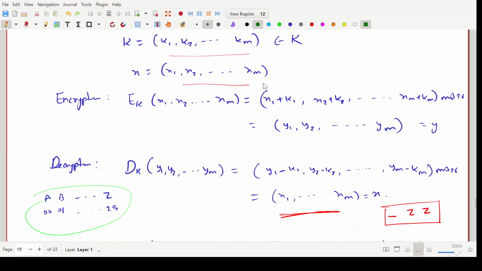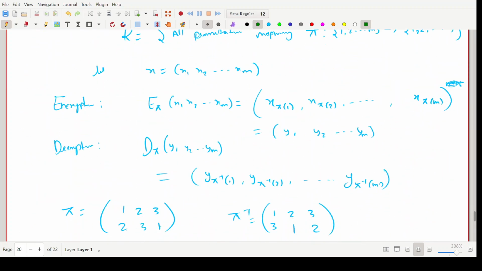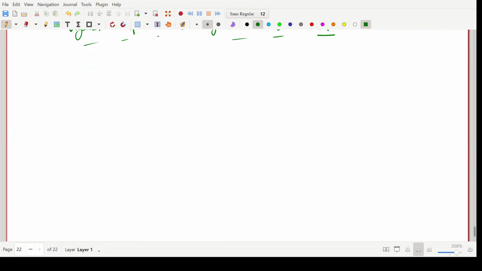Look at this. Suppose my key was CRY, so CRY here, then CRY here, then CRY, and last CRY. This is what my key is. Now, do you see, if I write everything together, then this is my key stream actually, and it depends on your key. The key was CRY, and I am generating my key stream. What is my key stream? CRY, CRY, CRY, as many blocks as I required. So that is my key stream. So it is again a stream cipher.